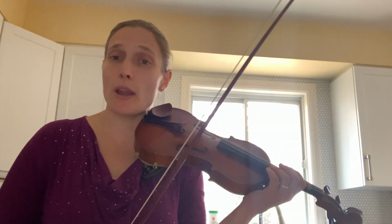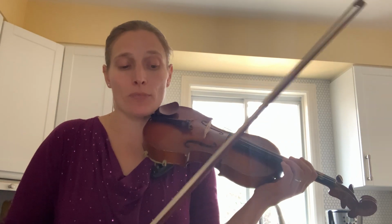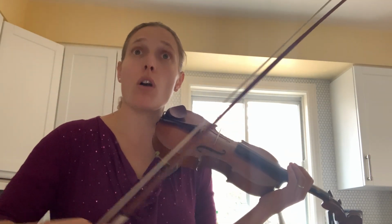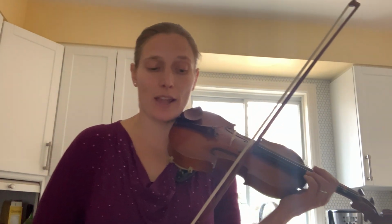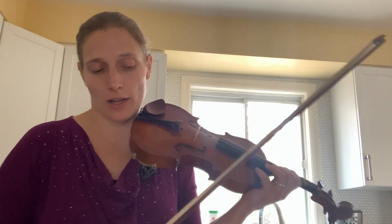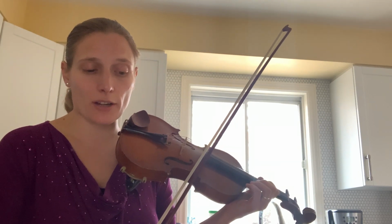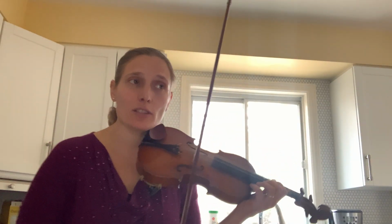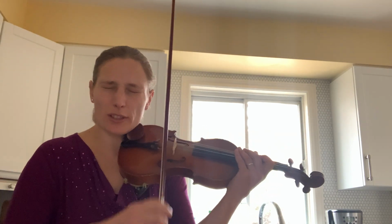In this case, if we don't prepare 2 fingers at a time, we don't have anything to slur to. Our next finger is not ready, and that is not going to give us the smooth effect of that vocal kind of slurring and flowing from one to the other. It needs to be like 2 notes ready, then the next 2 notes ready, then the next 2 notes ready, always ready. And of course it's different on each string, especially with low 2. Here we go, natural challenges in this G major scale. That was 2 notes per bow, and then we're going to do 4 notes per bow. Oh, sorry, it's a G major scale.